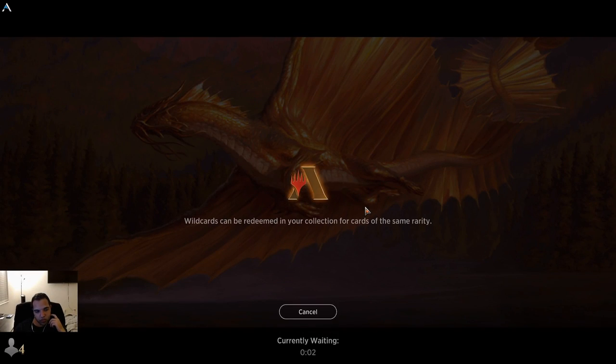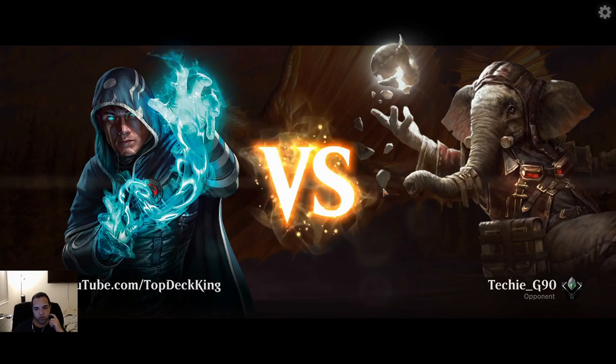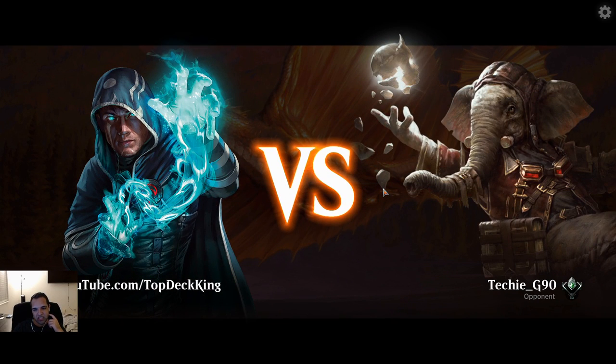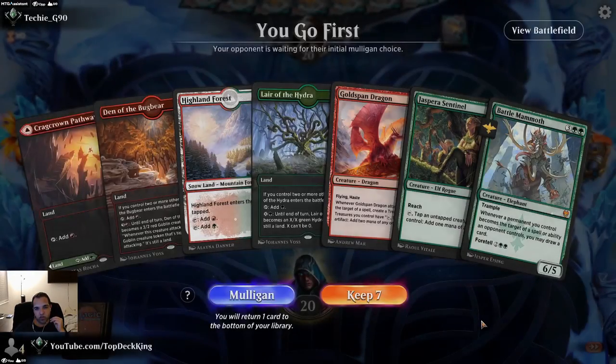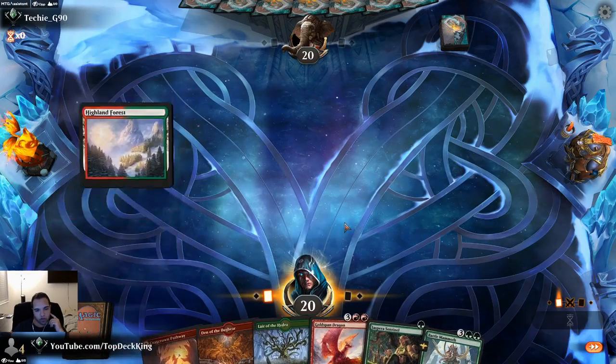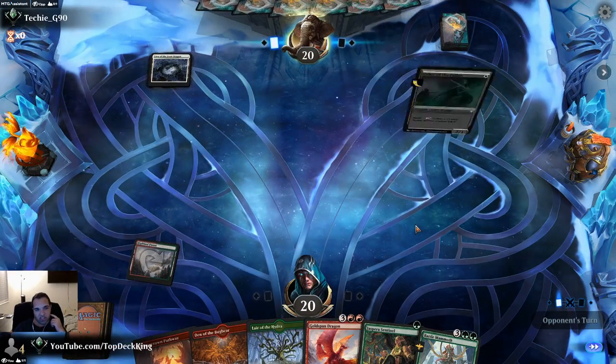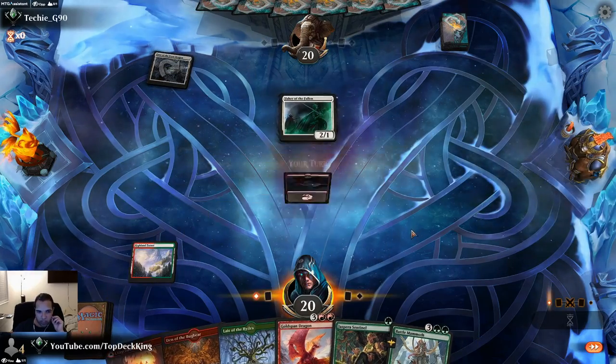All right, let's try some Gruul action here. It's a dragon mammoth kind of rampy version. I get to go first. Sucks. All right, we're playing against white.